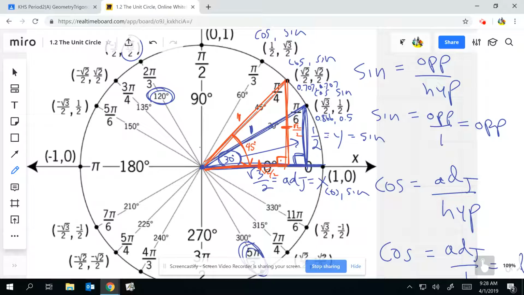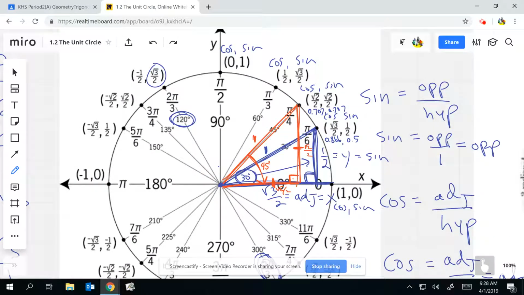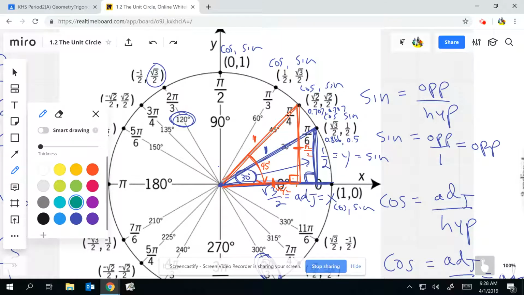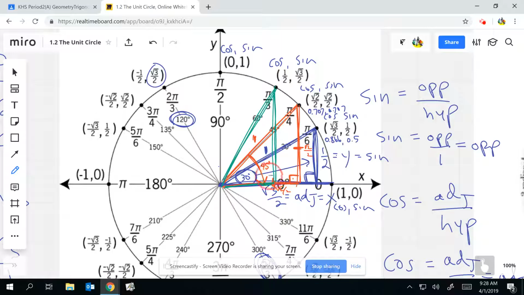Now in this quadrant, quadrant 1 right here that we're working in right now, this whole quadrant, everything is positive. We're going to talk about the other quadrants in a second. But let's draw in the last of our 3 triangles. So let's bring this straight down here. Okay, this is a 30, 60, 90 again. It's just the same exact triangle as the blue one, but it's flipped around. So this is now your 60-degree angle, and your 30-degree angle is the one that's up near the top.